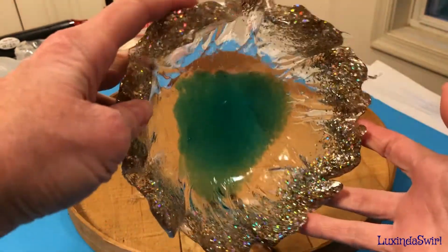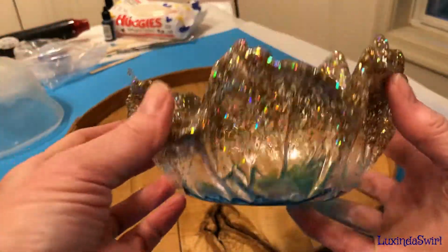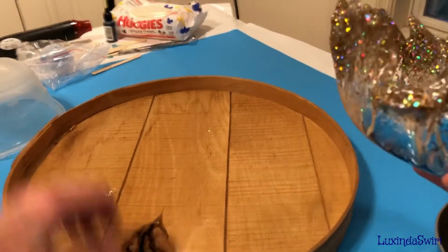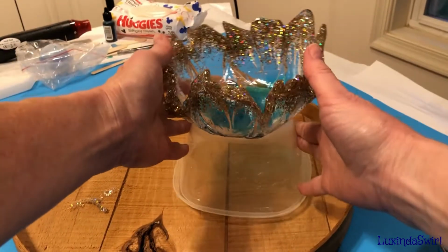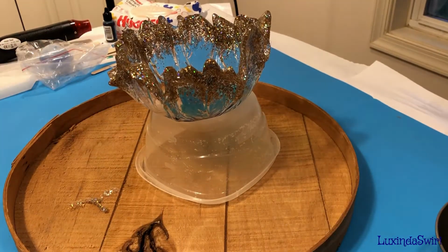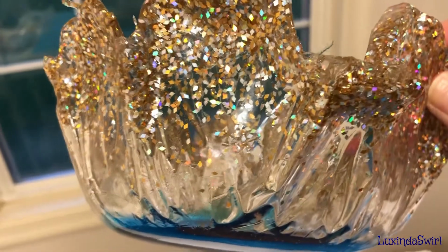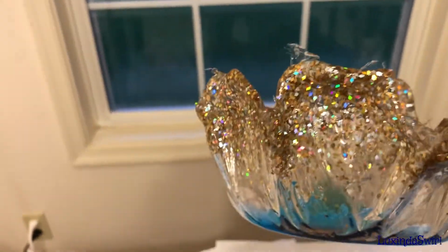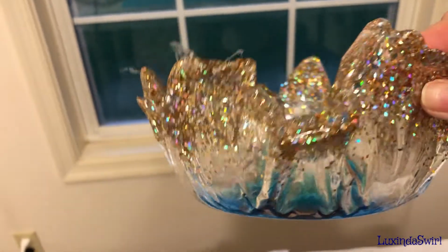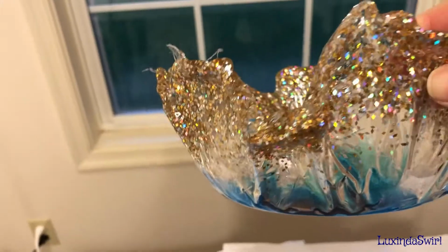Look at that. Isn't that pretty? Nice and sparkly. Oh, it's gorgeous. I can get a better shot. Hang on, we'll go in for a close-up. Ooh, look how pretty. Oh, it's just gorgeous. I am so pleased with how this turned out. It's beautiful.